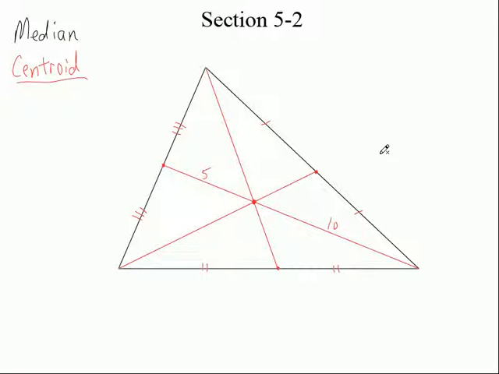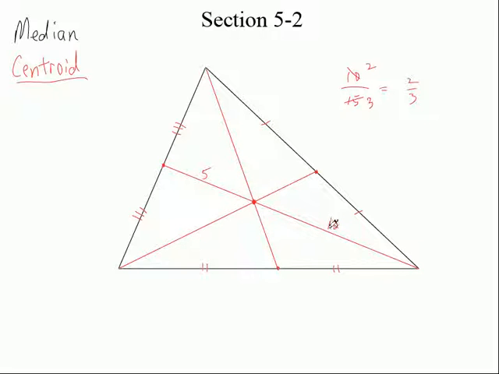Or we could say this. If you look in the book, I think it says the centroid is 2/3 of the distance from the vertex to the midpoint. It's 2/3 of the way from here to here. And think about it. Is it 2/3? From here to here is 10 out of what? The whole thing. What's the whole thing? 15. So simplify that. What goes into 10? 5 does, right? 5 goes into 15 three times and into 10 twice. Yeah, it is 2/3, isn't it? So from here to here is 2/3 of the whole thing, or it's twice as big as this part right here.